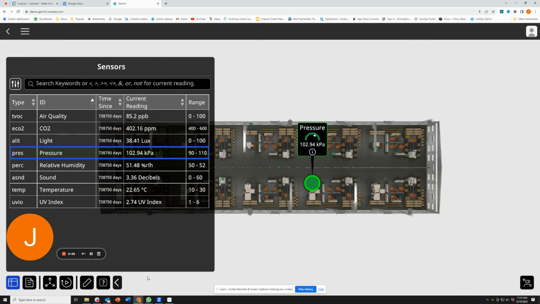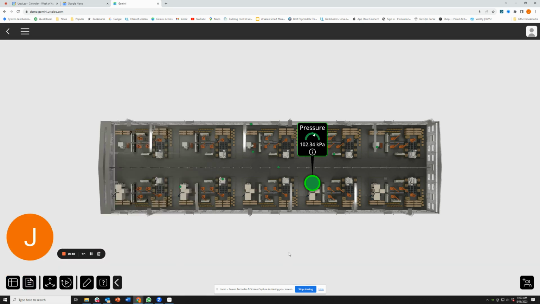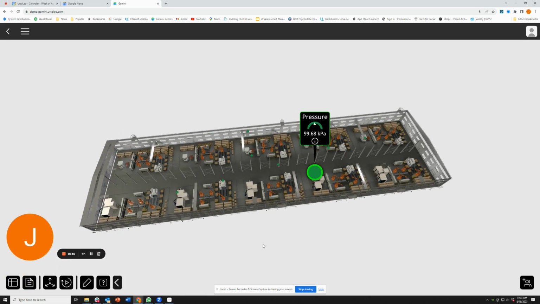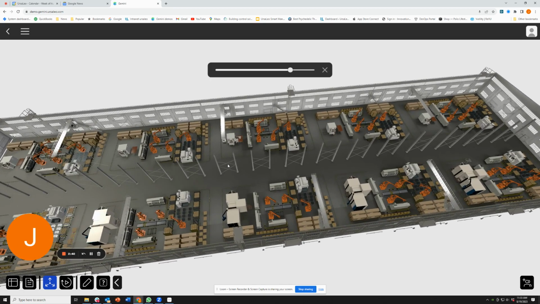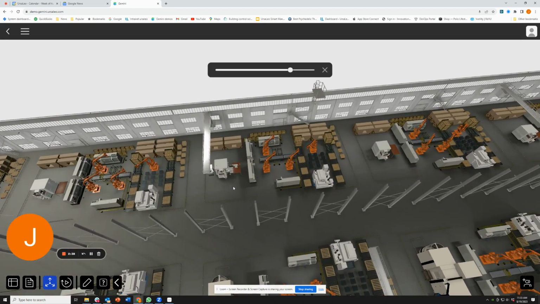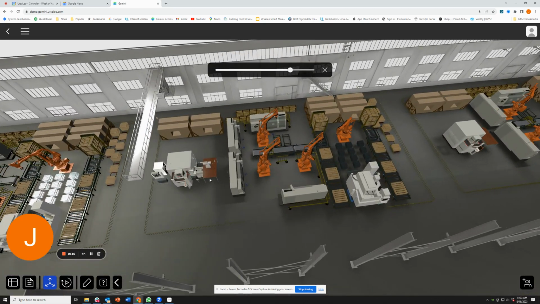Another key element of smart manufacturing is actually being able to drop down to the CAD of the equipment inside the building. And in this case, we've applied some CAD features. So as I zoom into this piece of equipment here, you can see that I'm actually applying this visualization of making the equipment come apart into its component pieces.